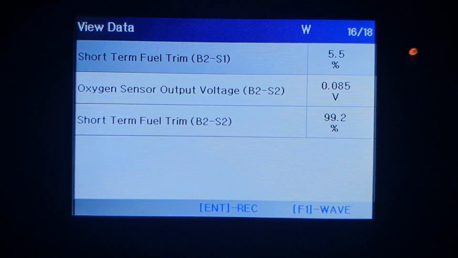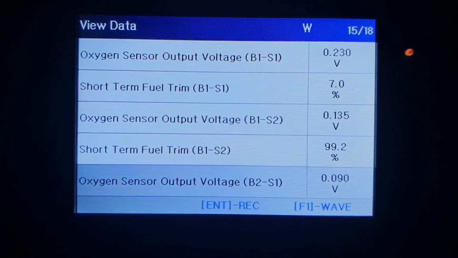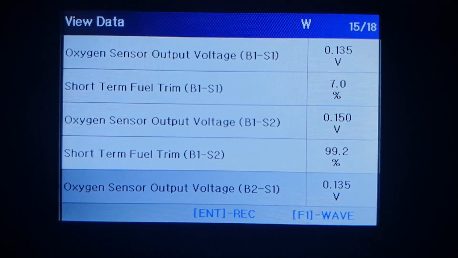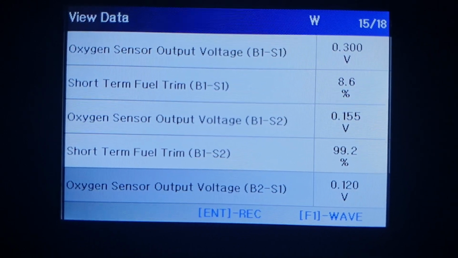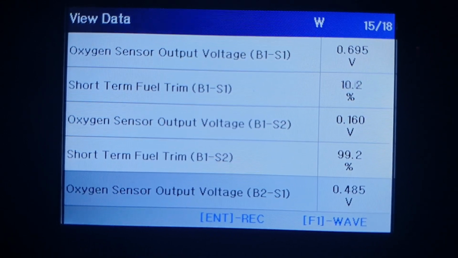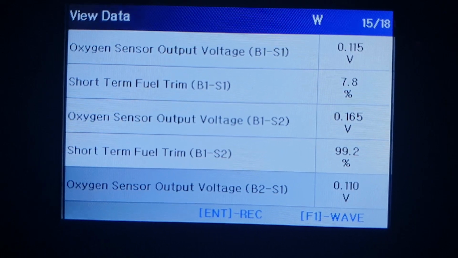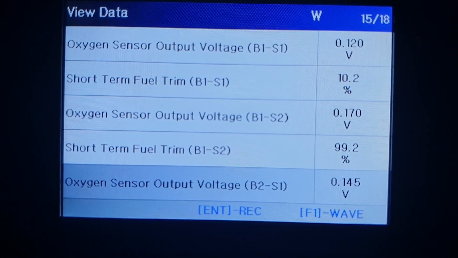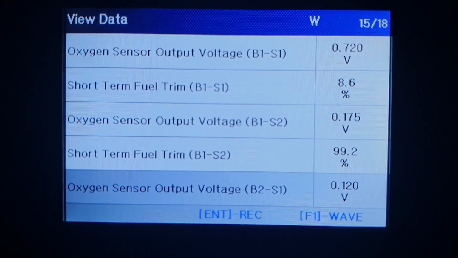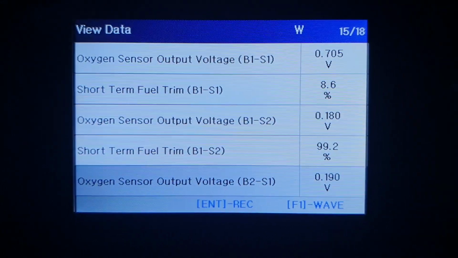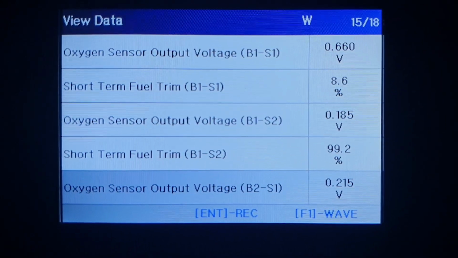Let's look at oxygen sensor. I'm not sure what these are. Oh, oxygen sensor output voltage. Wonder if this is the problem. Okay, this is what's coming out from the emissions.